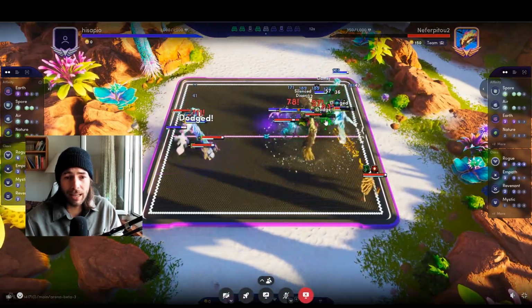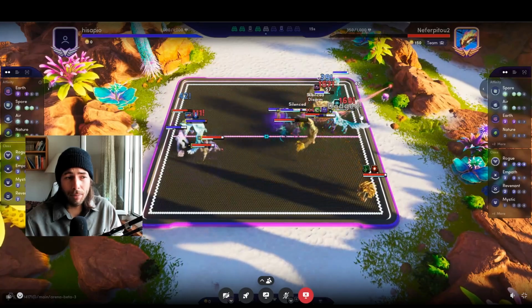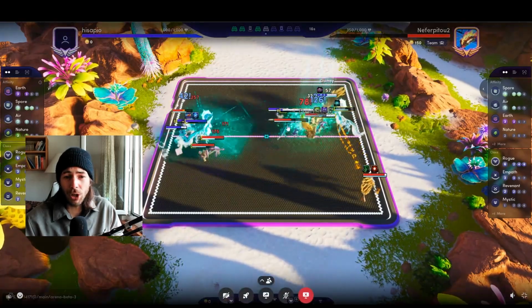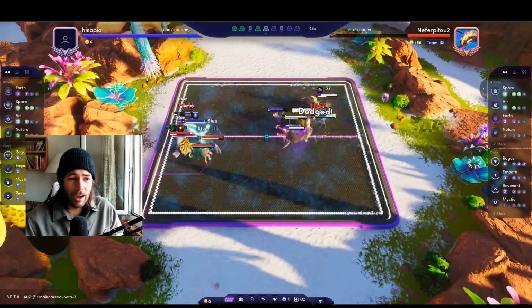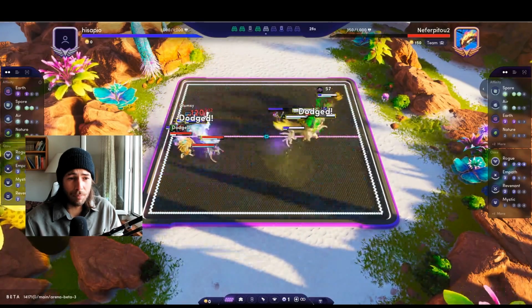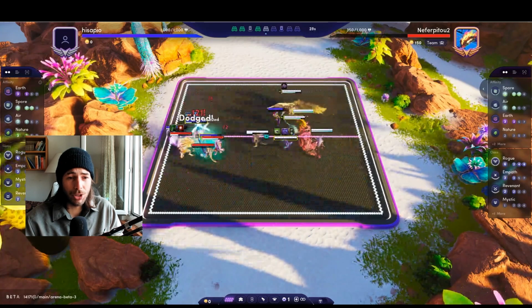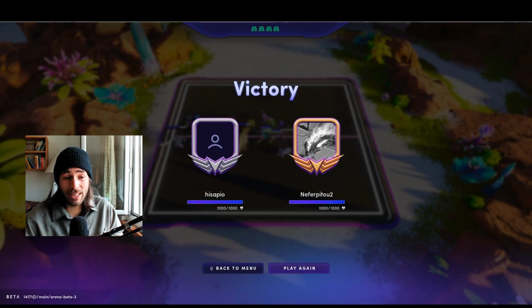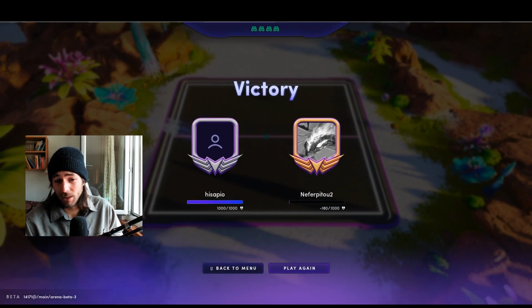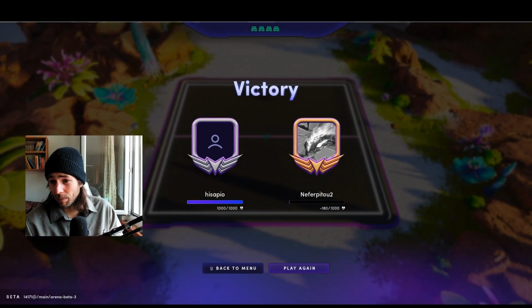Here comes the Vermilia damage. And we're able to take down our first unit on Hisapio's side, giving those sweet, sweet shields to everybody. Alright, it looks like Hisapio is just out-sustaining the damage of Neferpitu. There we go, clean 4-0 sweep from Hisapio. Crazy. Well played, well played.